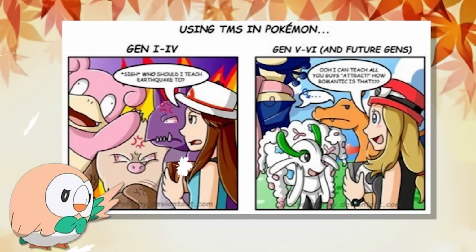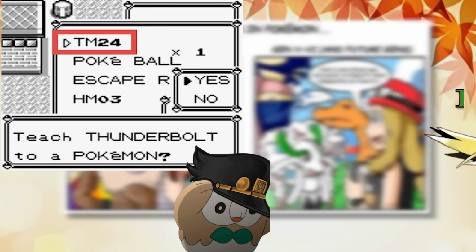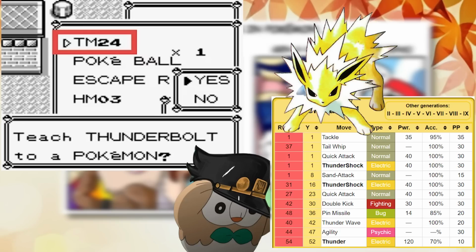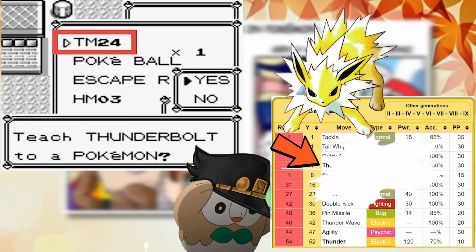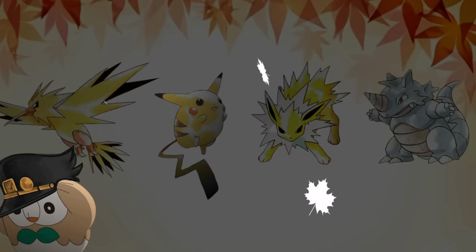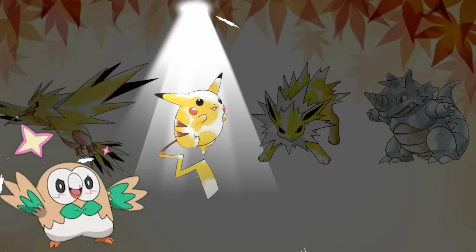TMs being single use also create a meaningful gameplay decision. You could choose to teach a move to strengthen your strongest fighter or to help out your weakest, to upgrade one Pokemon's existing same type move, or to widen a different Pokemon's coverage. There's no real incorrect option here, but you can only pick one option. This is what makes the choice meaningful.